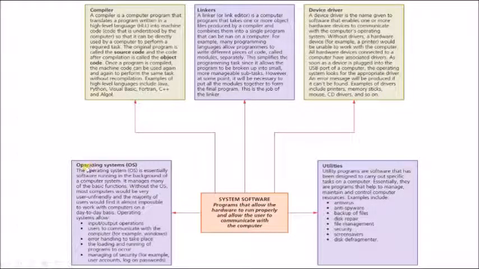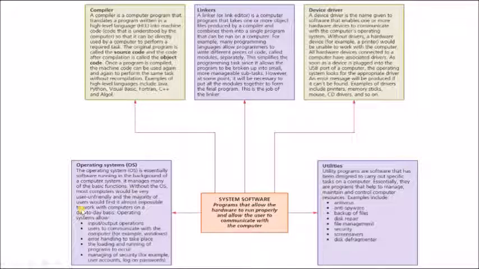Now, what is an operating system? The operating system is the software that runs in the background of your computer system. Without an operating system, you cannot do anything on your computer. It manages many of the basic functions. Without it, most computers would be very user unfriendly, and the majority of users would find it almost impossible to work with a computer with no operating system.